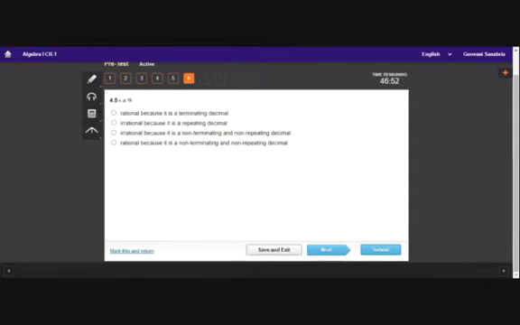So pi is irrational. You have a rational number, 4.5. The four categories for a rational number are a whole number, a fraction, a repeating decimal, or a terminating decimal. So 4.5 is a terminating decimal. It stops at 4.5, there's nothing else after that. So 4.5 is rational, and pi is irrational. When you add those together, you're going to get an irrational.